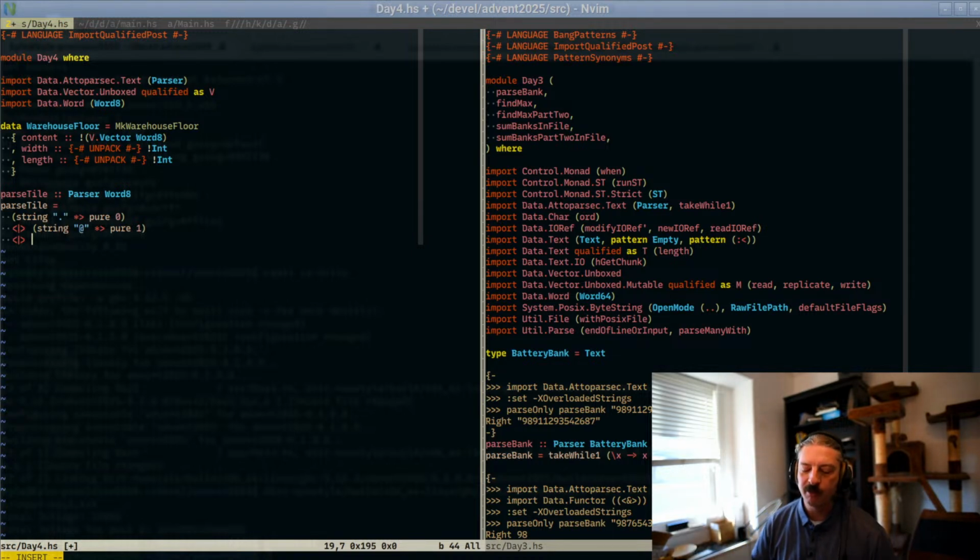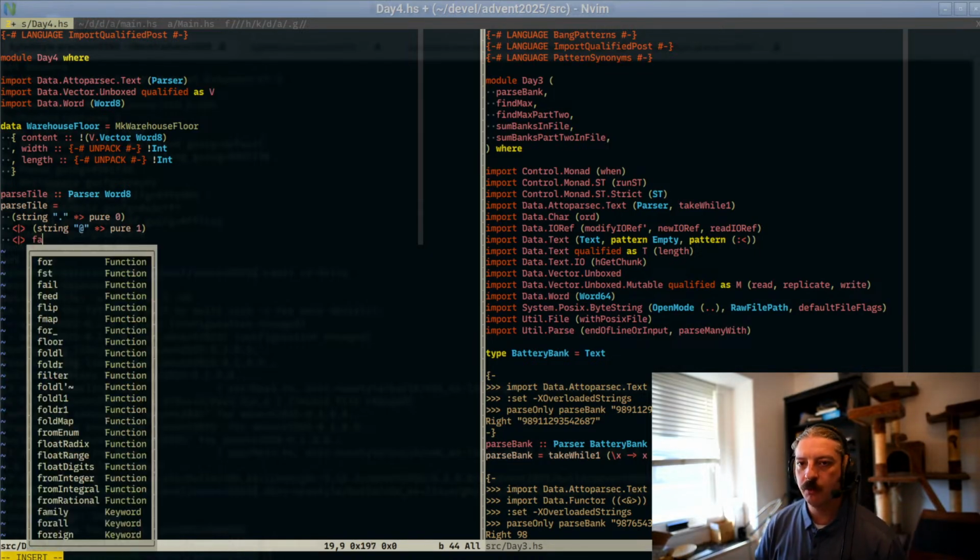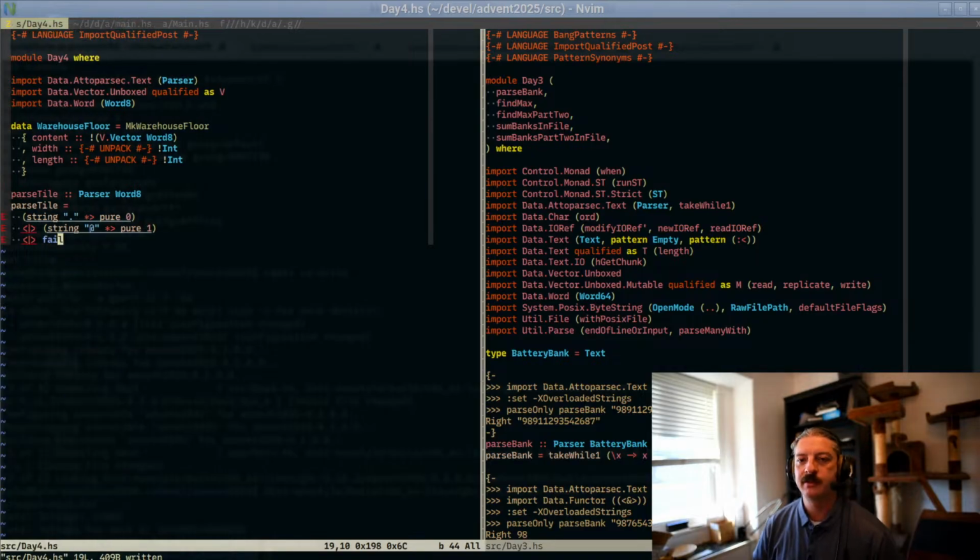We're going to use those to represent whether or not there is a roll of paper in this particular tile on the floor. And we actually need this particular case. Actually, we don't need that case. So this parser will fail if it doesn't encounter either the string dot or the string at, which is fine because we want it to fail.